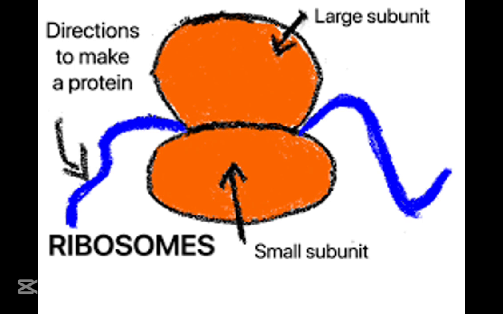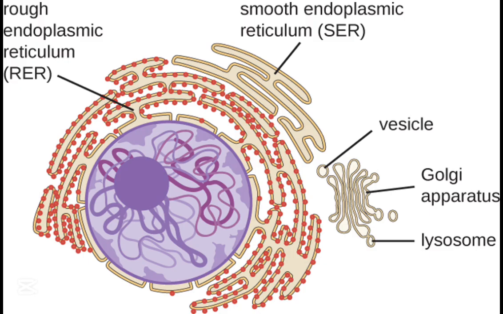Now, some ribosomes float freely in the cytoplasm, building proteins that the cell needs right there. But others are attached to a network of membranes called the endoplasmic reticulum, or ER for short. Okay, and what's happening in the ER? It sounds important. The ER is like the cell's transportation and manufacturing hub. Think of it as a highway system with factories along the way.